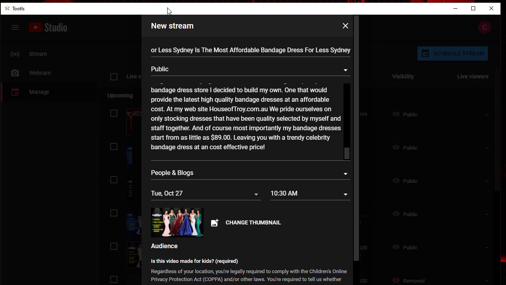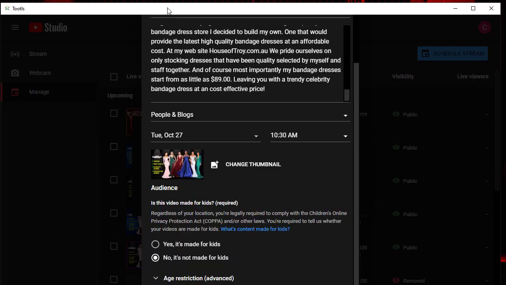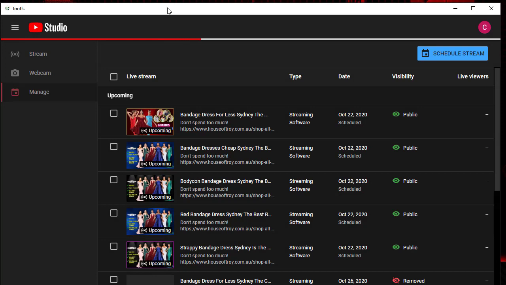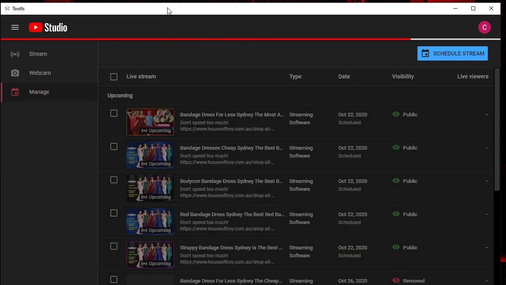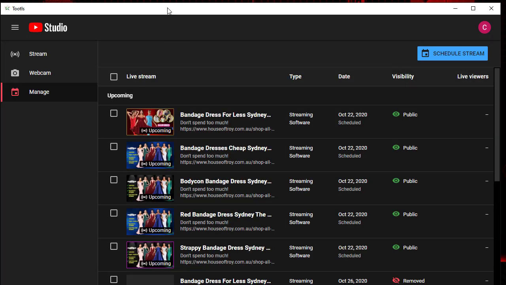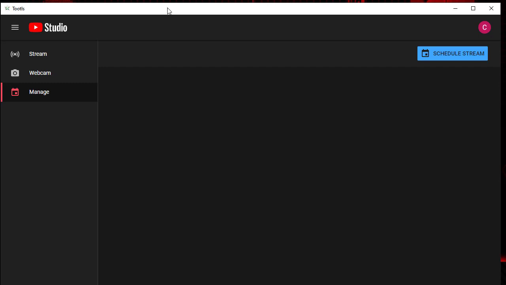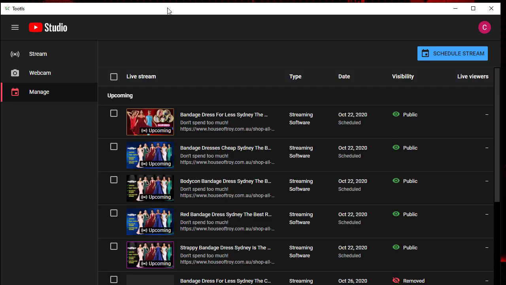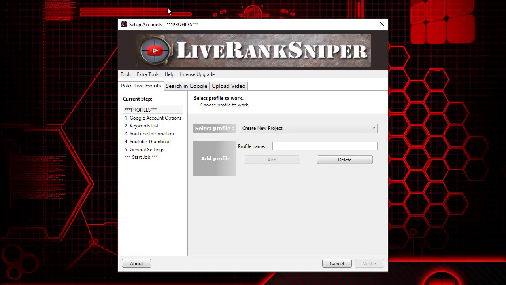Once it's created a live event for each of the keywords you entered, the software will close and you'll be ready to check them in Google. So I'll pause now and I'll come back once it's completed. Okay, it's just moved on to the second one, so that's how much time it takes per keyword. Okay, the software closed. That was probably 10-12 minutes.